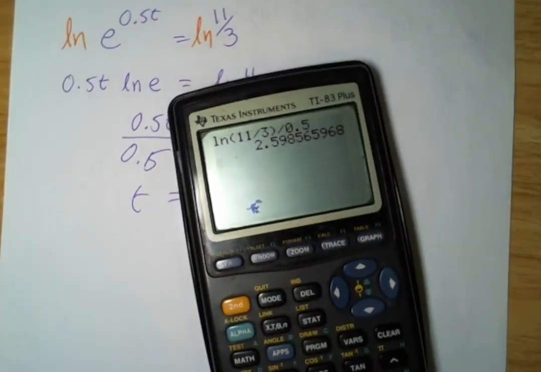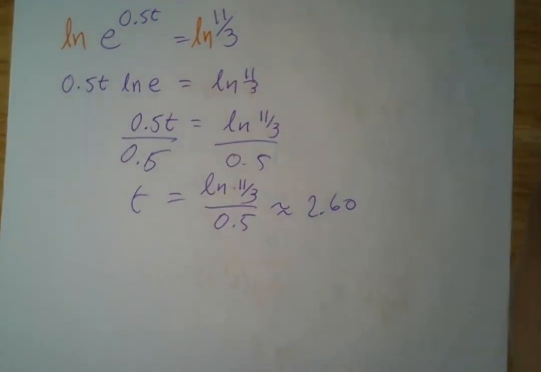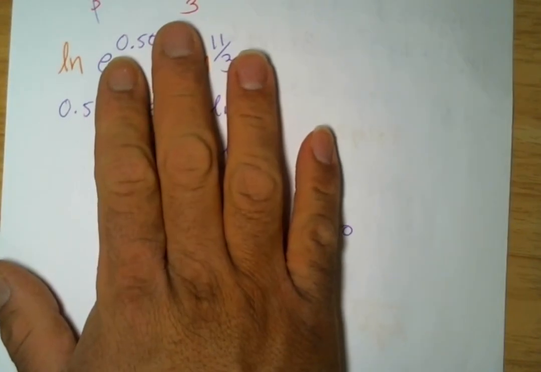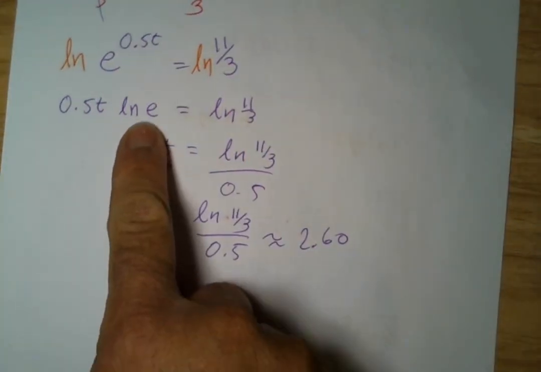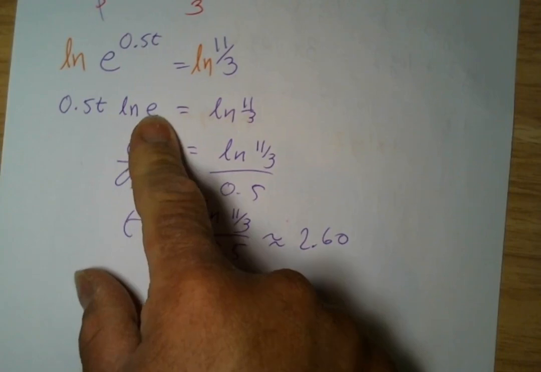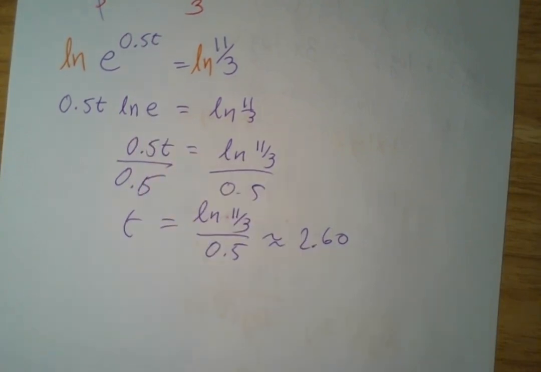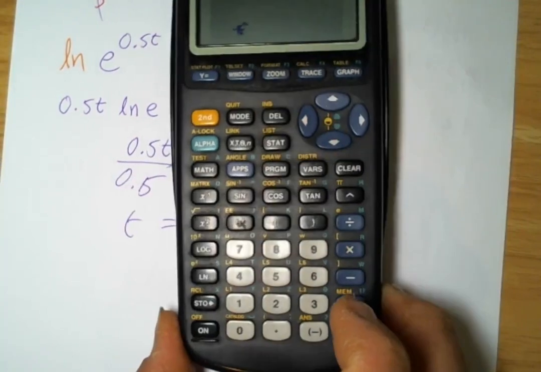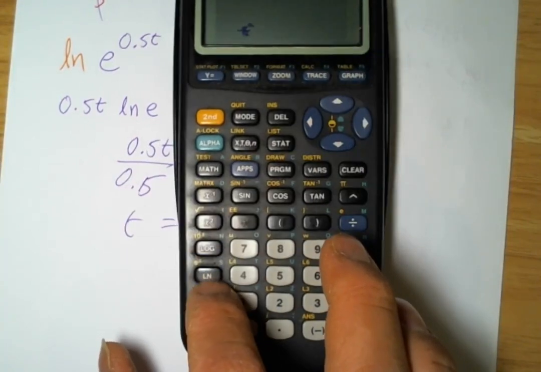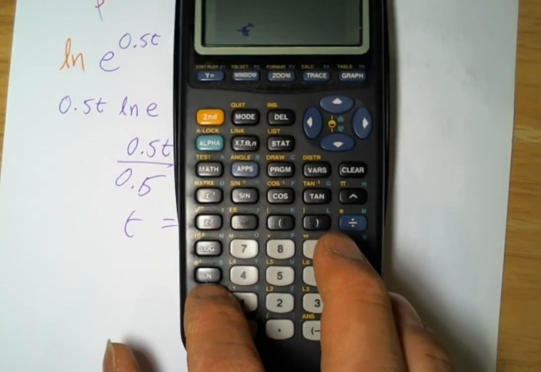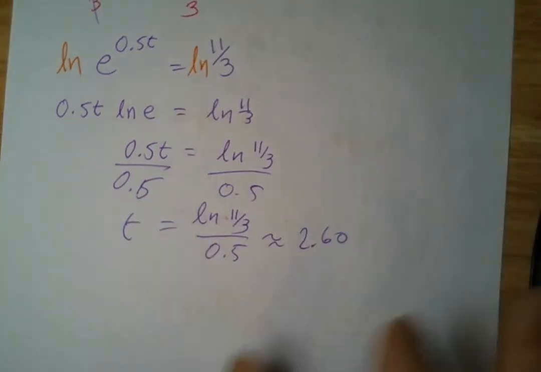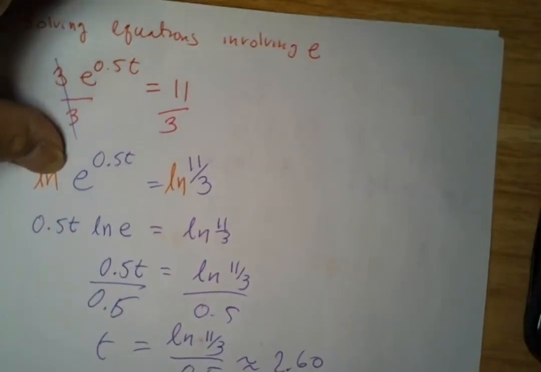Okay, so that's how we would solve equations involving e. We'll take the natural logarithm and then just take advantage of the property that the natural log of e is equal to 1. We can do that with any base really, but here in our calculator we really just have 2 logarithms that we can use, the common logarithm and the natural logarithm. So let's look at a different equation that will also have base e, and we'll take a different approach here.